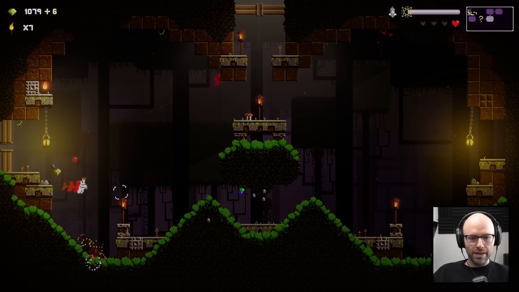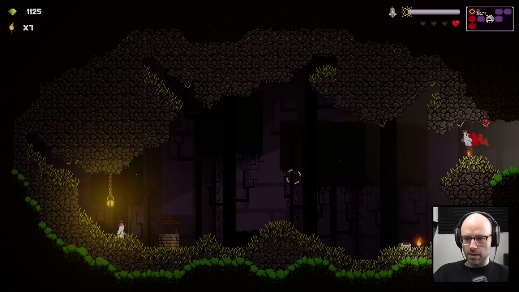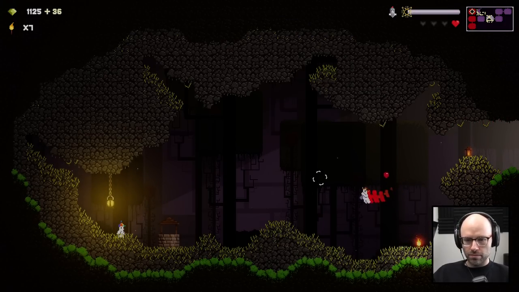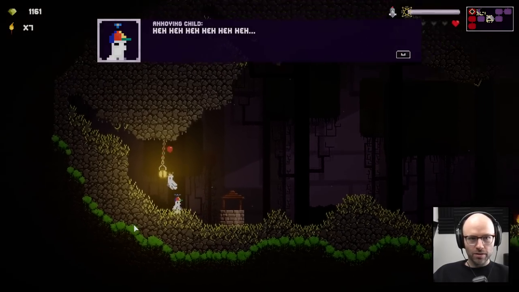Okay, please give me HP. I need a health balloon. This guy's gonna give us health. 100%. Sorry, sir. I just had to be sure.